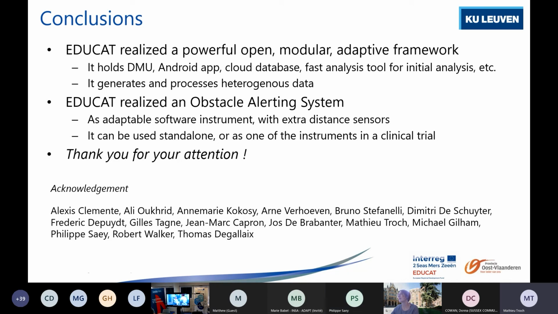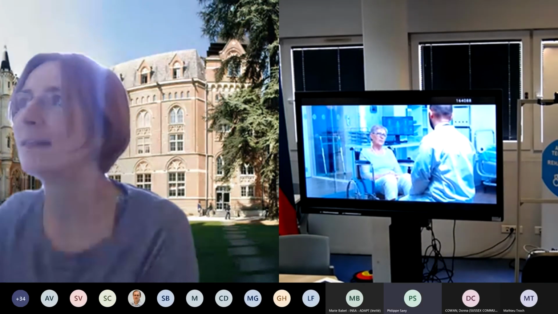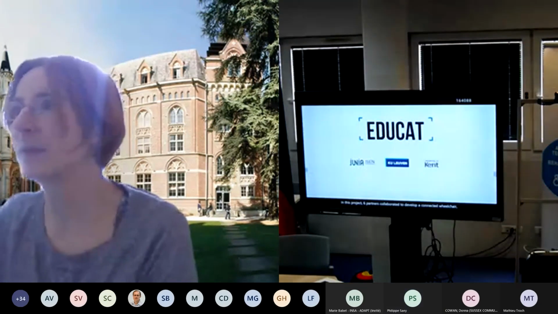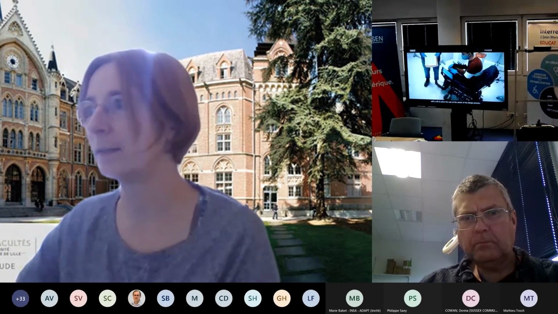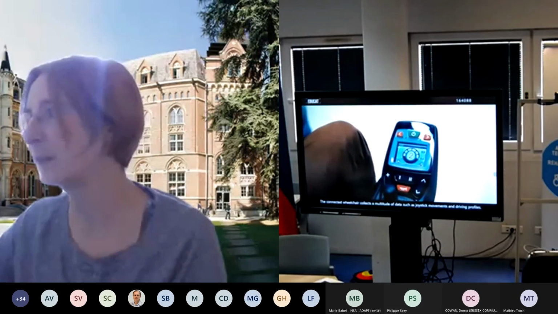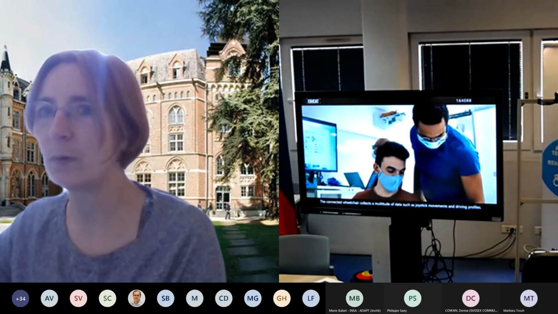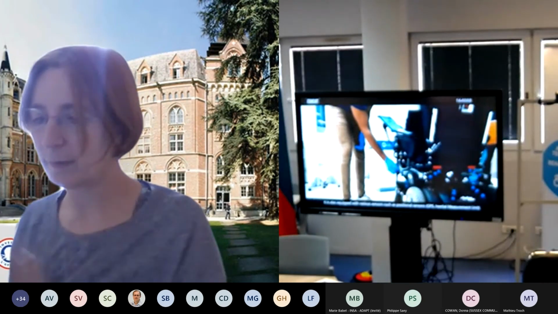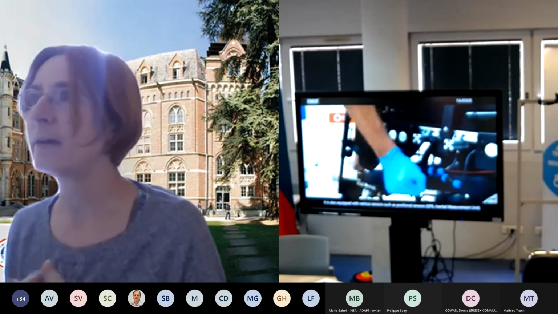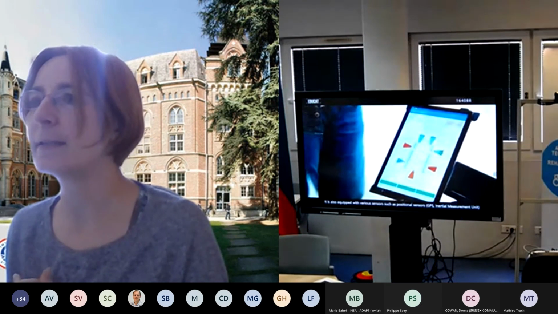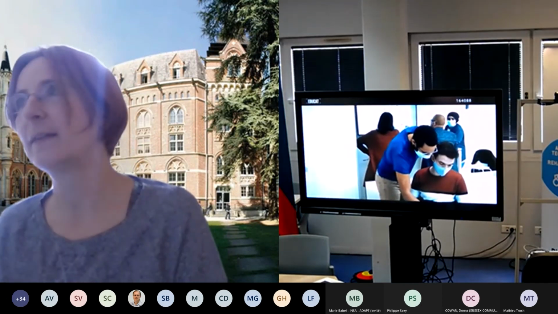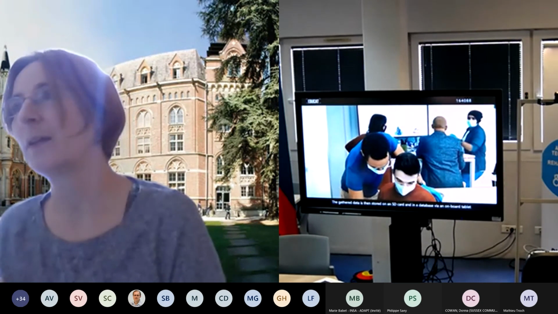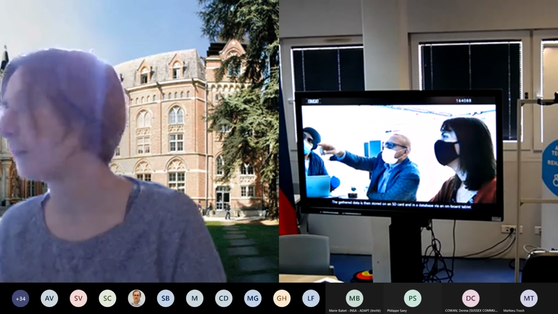Thank you very much, Philippe and Mathieu, for that very detailed presentation, and it shows in more detail the powerful tool that we built up, the framework, and how that framework can be used in an application. So in that case, it was the obstacle alerting system, and what was really very important for us was to collect all the data in the same database, and afterwards have some analysis very quickly done. Because before, when we used the SD cards, it was really a huge job, taking weeks and weeks. So now it takes a few minutes. So we can really see the difference.